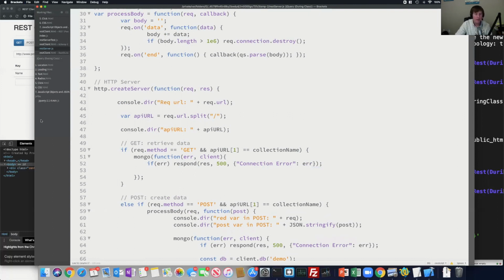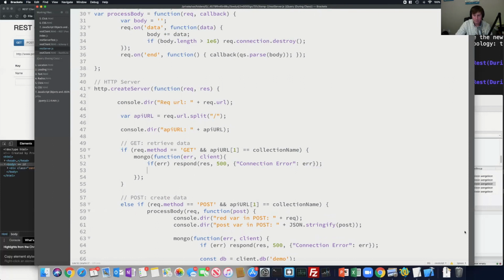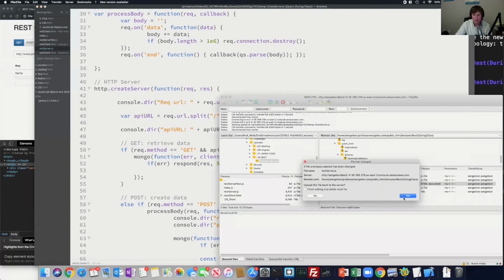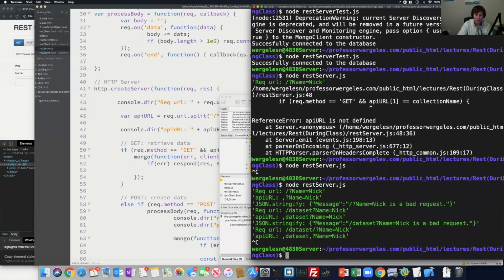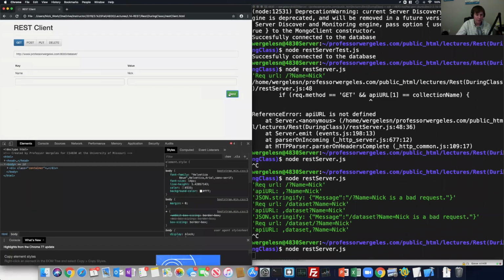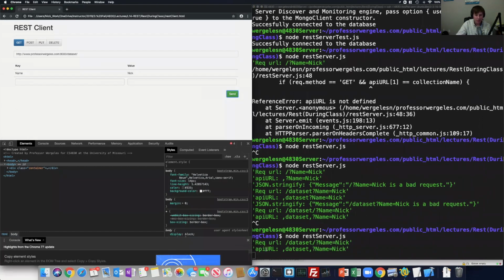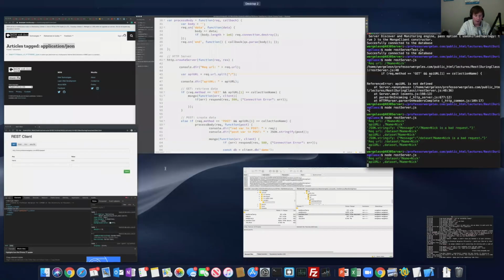So let's see if we can get this error. I can update the code on the server, come back and run the code again, make sure it's the updated version. Come over here with my GET request, do a send. You'll see I don't get an error. So I didn't get an error, so I'm able to connect to the database, and then we can continue writing.